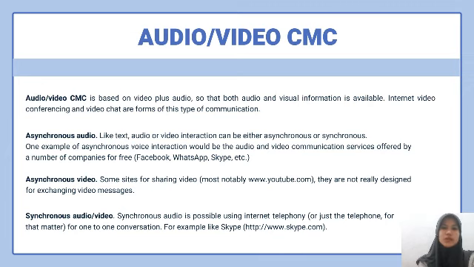One example of asynchronous voice interaction would be the audio and video communication services that a number of companies offer for free, for example Facebook, WhatsApp, Skype, etc. Using these, students' voices enable computers to leave messages for one another or for the teacher. Next, asynchronous video. Some sites for sharing video, like YouTube, are not really designed for exchanging video messages.